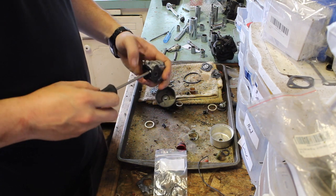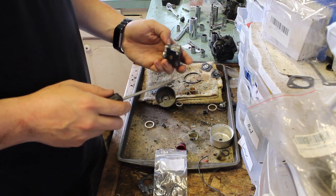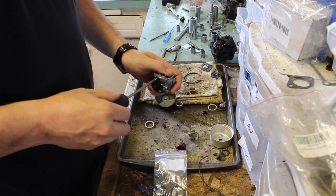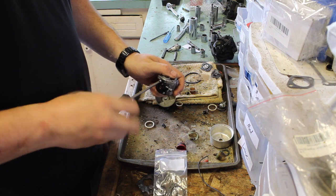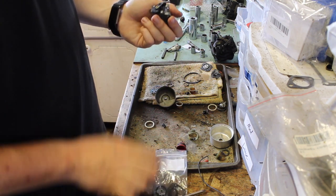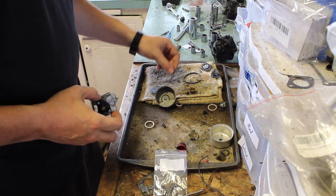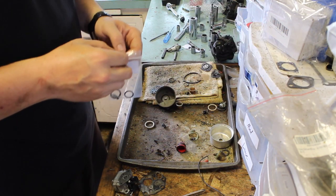Sometimes on Echoes, there's this tiny little piece that will be on the inside of the carburetor. It's like this little tiny brass, not even a bead, but like a hollow bead, and if that falls out, yours will not work, so keep that in mind. We're going to use the new one. We're going to put this in the carburetor stash.